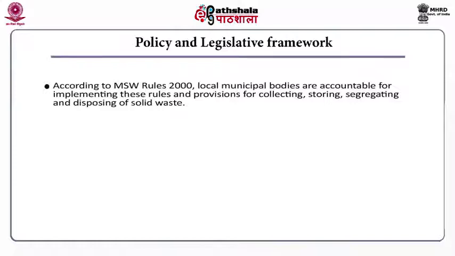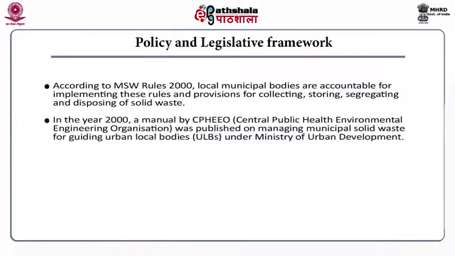These rules direct that appropriate technologies like composting, vermicomposting, anaerobic digestion, pelletization must be adopted for organic fraction of waste, while for inorganic fraction of waste, incineration or landfilling must be adopted. In the year 2000, a manual by CPHEEO, Central Public Health Environment Engineering Organization, was published on managing municipal solid waste for guiding urban local bodies ULBs under Ministry of Urban Development.